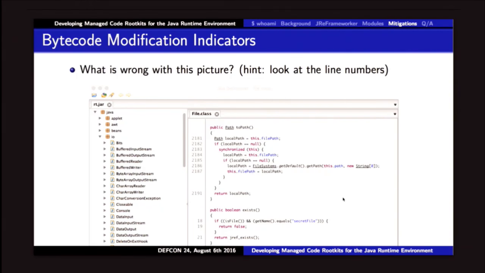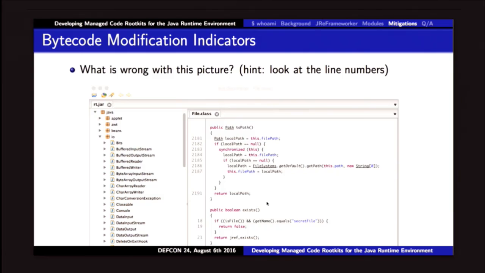Okay, so if we look at the line numbers, these are added by the compiler for things like decompilers or debugging, adding to the stack trace what line you crashed on. But you can see in my framework, I wasn't too worried about being super stealthy. I just wanted it to work. But when I inserted the new method, I didn't go back and recalculate the line numbers. So you can see at the end of the file, it's like line 2000 something. And now we go line 18, 19, 21, and then we're back to like 2000 something again, right?